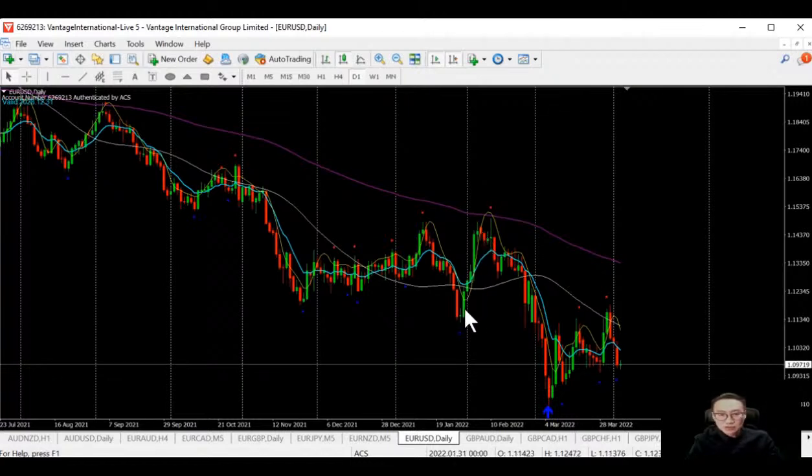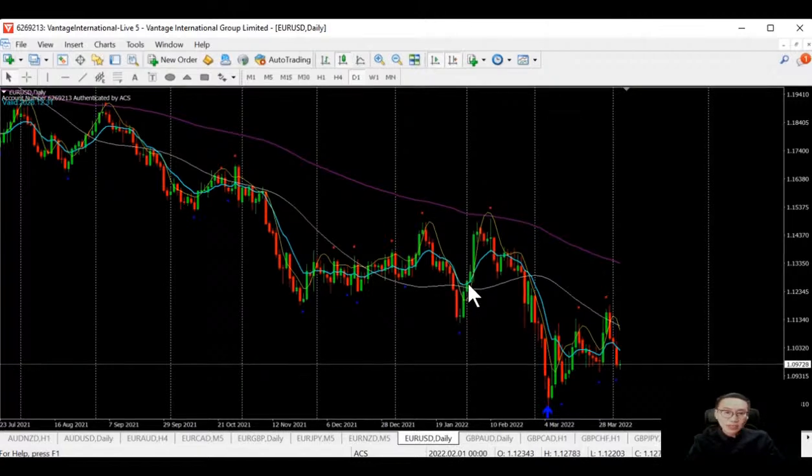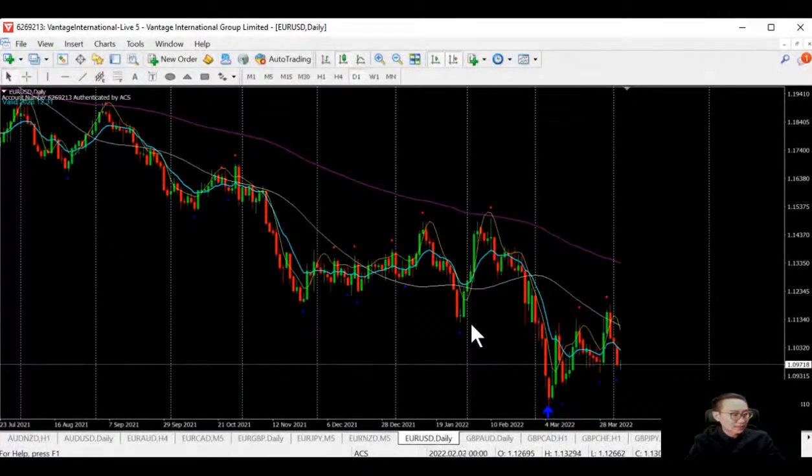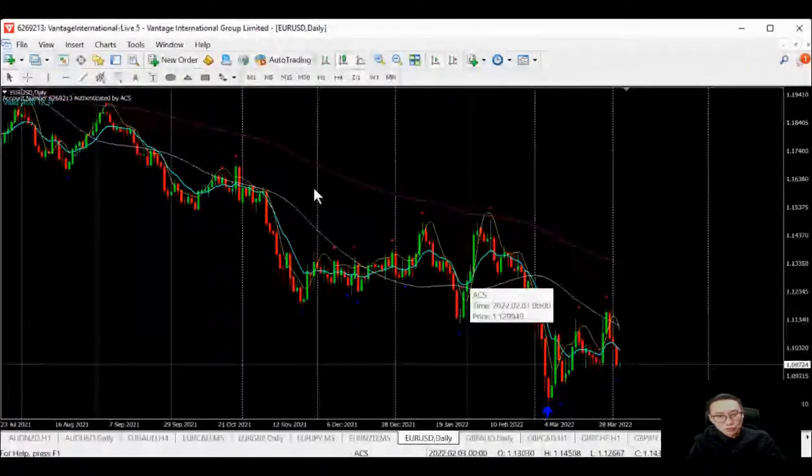So when it starts to have some retracement going up, it doesn't mean that, okay, this is a reversal, I'm going to start buying. Cannot. Usually how I trade is that I know this is a bear trend. So when there's a green candle, over here, I will not take into consideration buying because I'm in the bear trend.